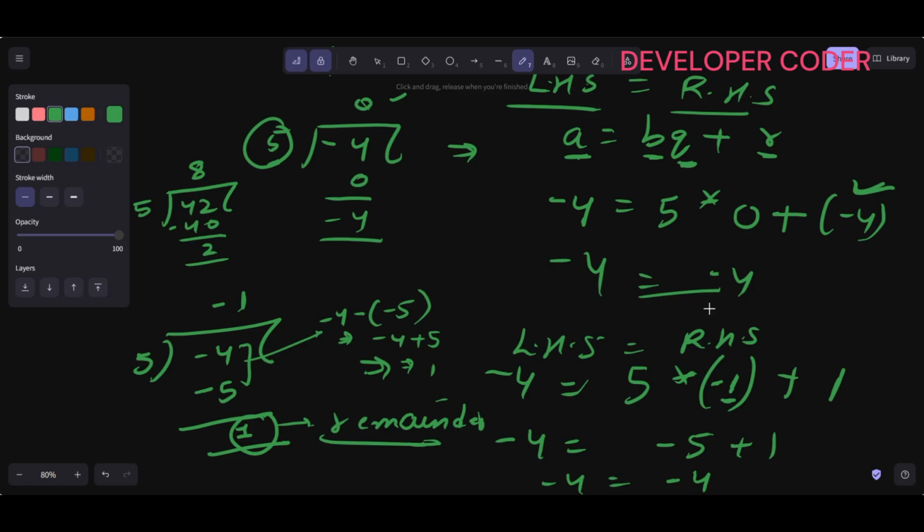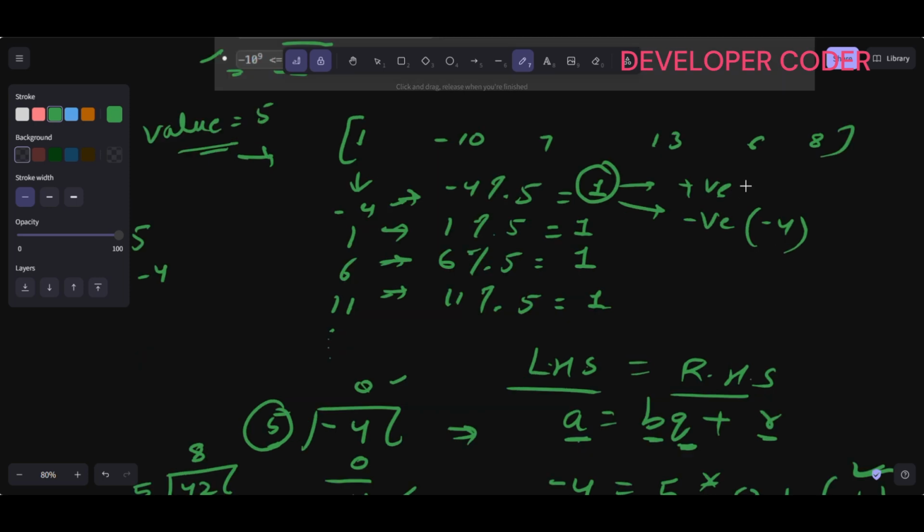So this is your remainder now in this case, which is the positive remainder, right? So much maths. Okay, simple maths, but right. So this is the positive remainder. Here we are getting negative remainder, here we are getting positive remainder, like this, right? I have proved that both are right. This is positive, this is negative, right?